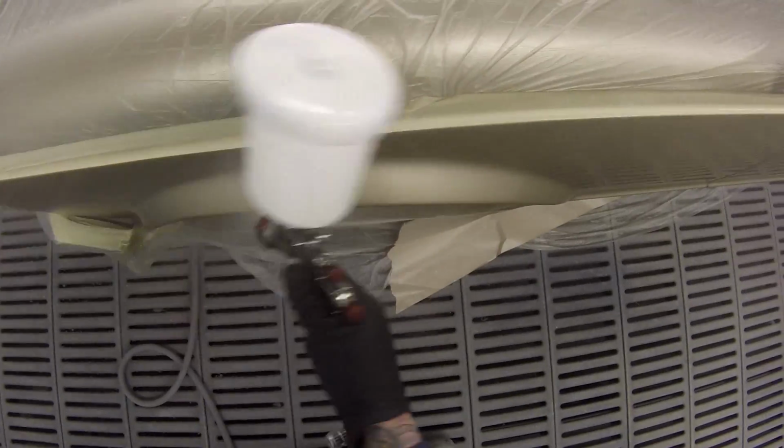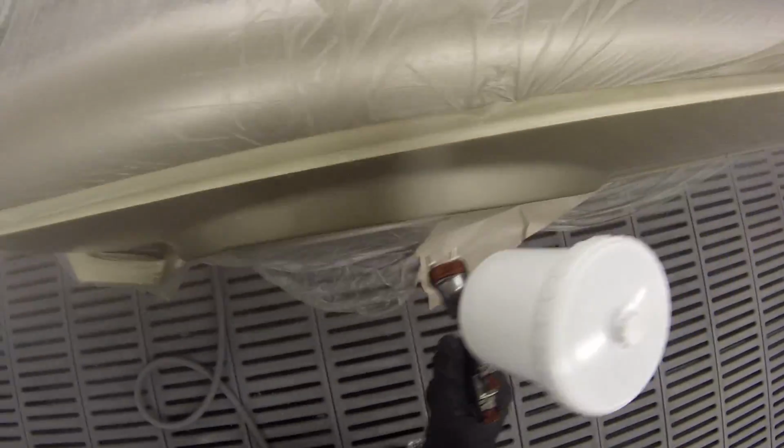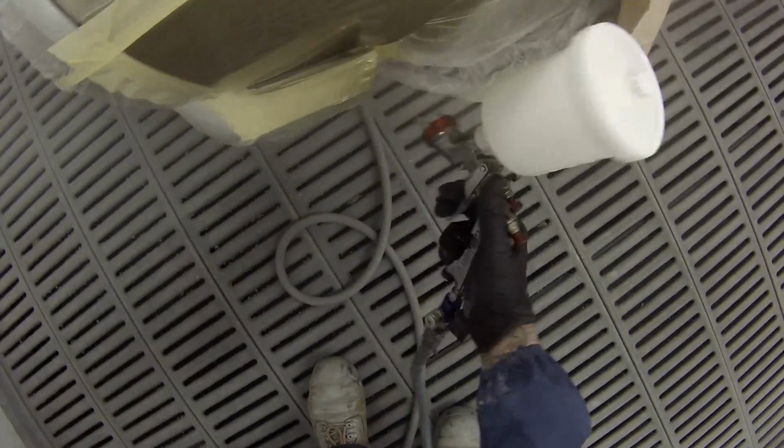One thing I'd like to touch on is that I can set my gun up totally different. I could have the fluid wound right out if I wanted. I could have the pressure right down to even 18 psi or 1 bar or something like that, and I could still get good finishes by altering my actual technique itself. So these settings are a guideline. It's the way I like to paint, and I find it easier to get a good finish.